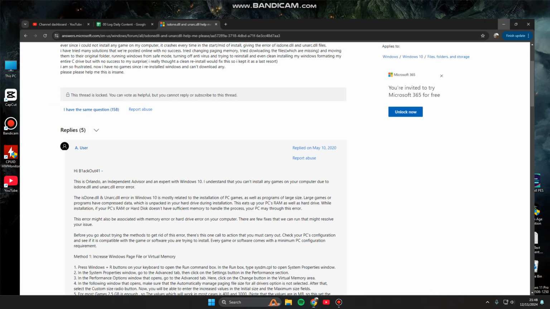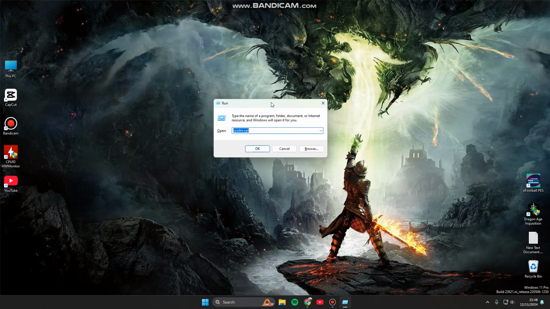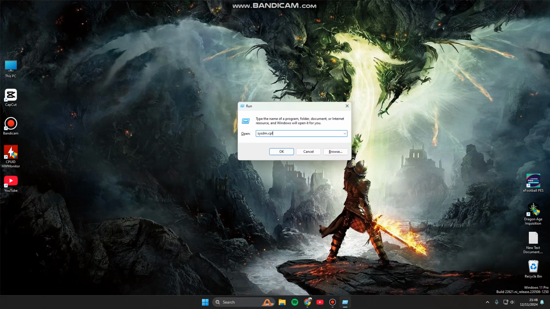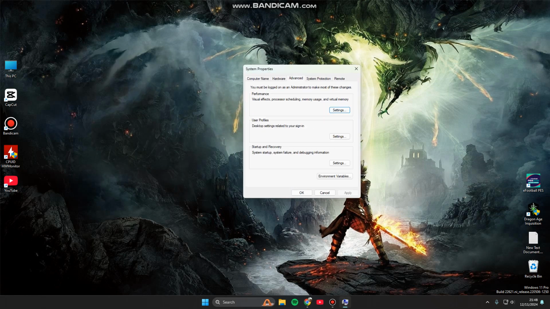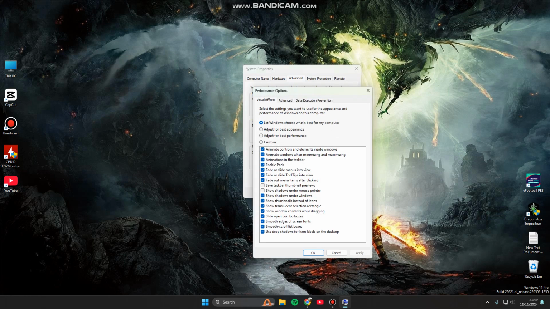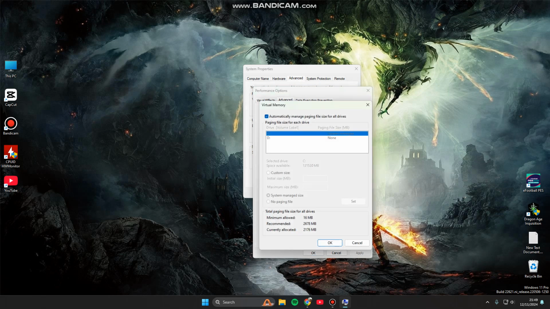Here you can try to increase virtual memory by holding the Windows key and the R key on your keyboard. The Run box will open for you and you can type sysdm.cpl. Click OK. Now System Properties will pop up. You can click Advanced, click Performance Settings, again click Advanced, click Virtual Memory Change, untick the automatically box and click on Custom size. You can fill in the initial size and maximum size based on the RAM on your PC or on your laptop.